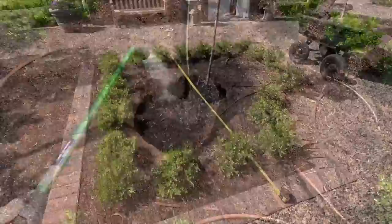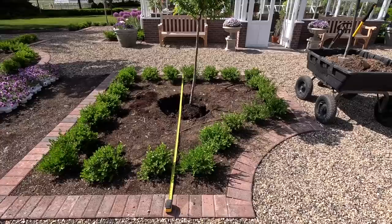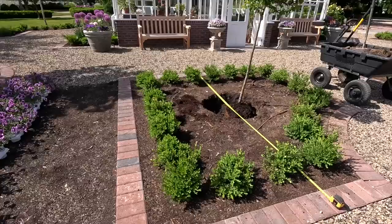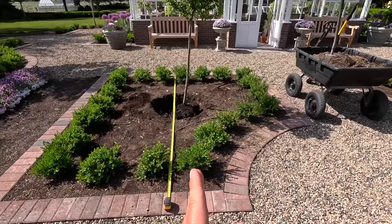I think I already mentioned it, but the conundrum really is that if we center them in the square, imagining that this didn't exist, then it's going to be really close to these boxwoods right here. So if we move it over, then it's going to look kind of odd from this axis, because if you line up from this boxwood to the back one, then it would be over this way a little bit. So it's really tough to decide how to put them in. Do you make it square, just put it right in the center, or do you move it over and back a little bit away from these boxwoods?